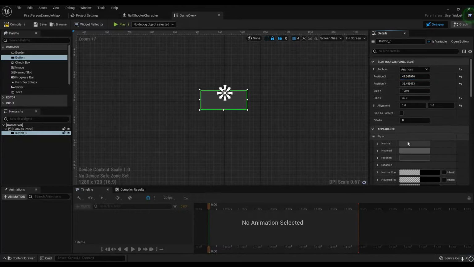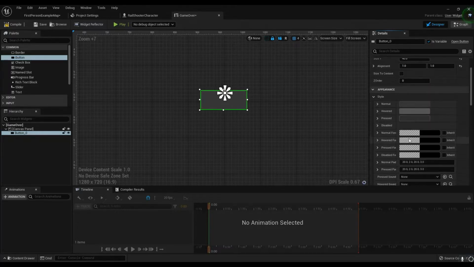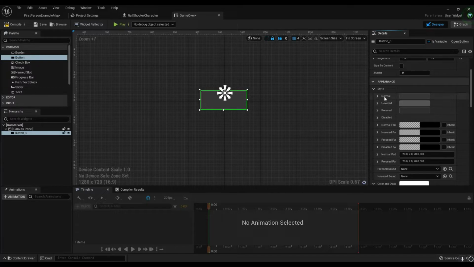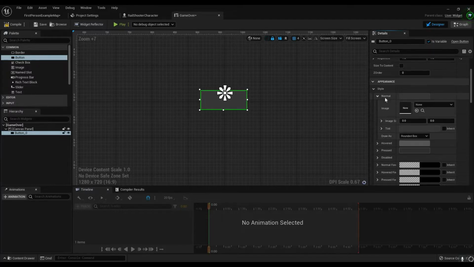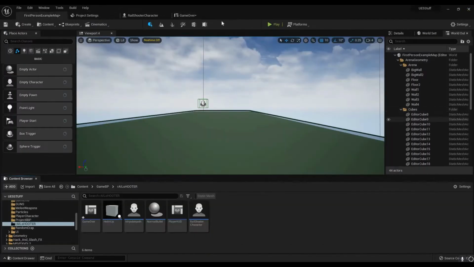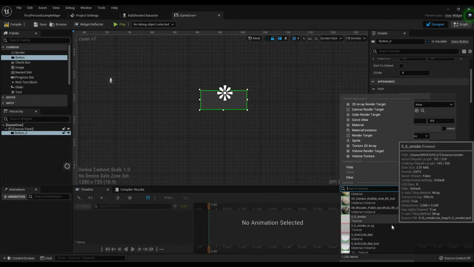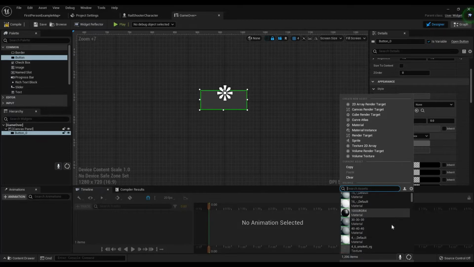In terms of customizing your buttons, like style, you can have your own custom buttons. What I mean by that is you can have them be their own images. You can click on this, and if you find any 2D images, you can use them.